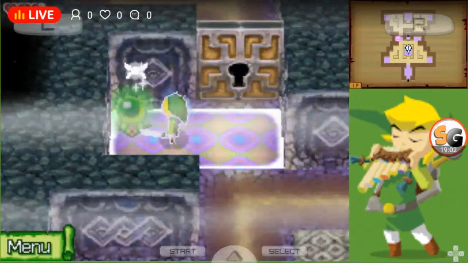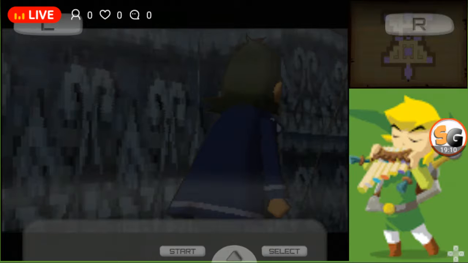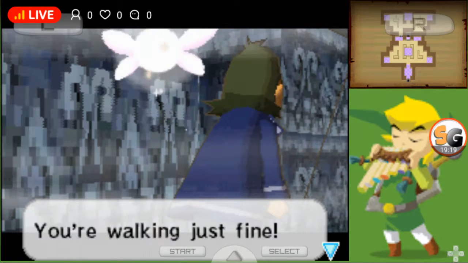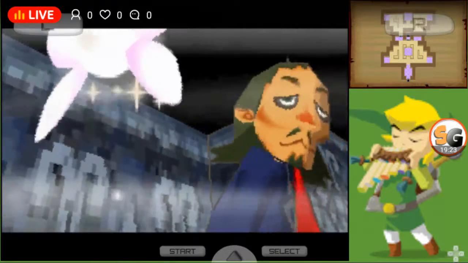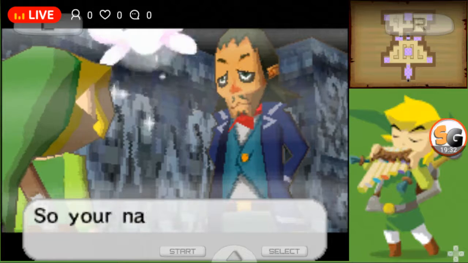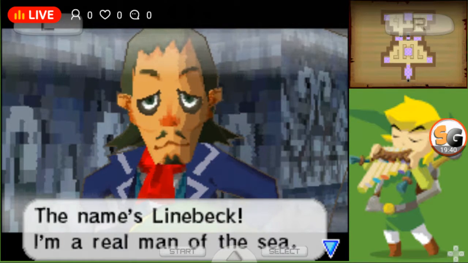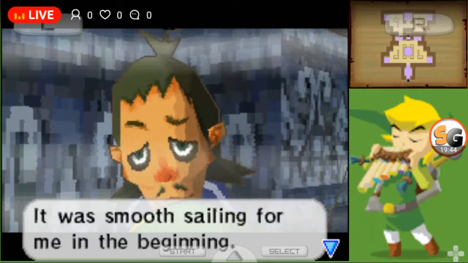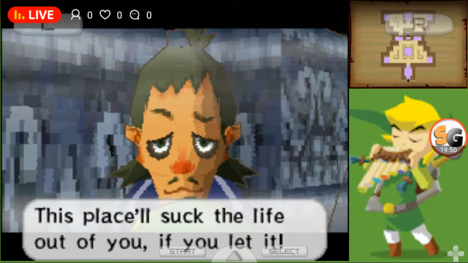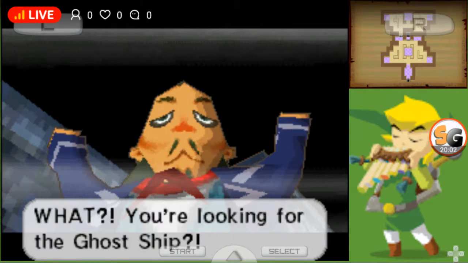Well, I thought he sprained his ankle. I lost all my life. Oh, yep, I knew it. You're not brave if you're yelling help. That's a weird name. Oh, you call my name weird? Alright, bet. I want your ship. Thank you.